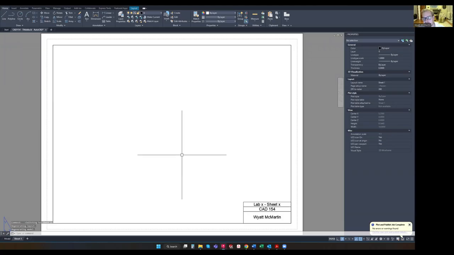And like I said, anytime you're ever going to be using AutoCAD for a company, you will have something like this set up, and you're going to understand how to use the viewports and how to manipulate the plotting settings. All right, I'll see you in lab 1. Reach out if you have any questions on this. If you have any problems, feel free to reach out by email, and I'm happy to walk you through it. I'm also going to touch on it on our first class day as well.